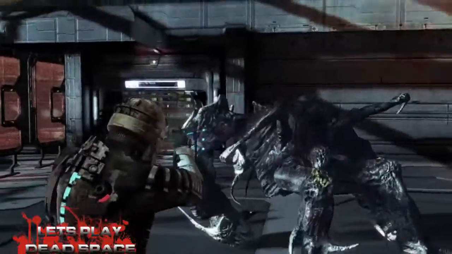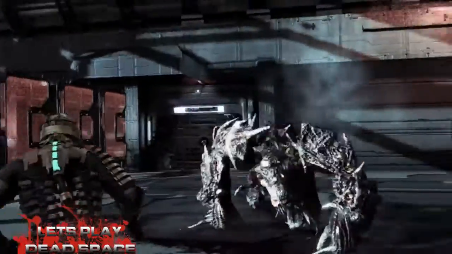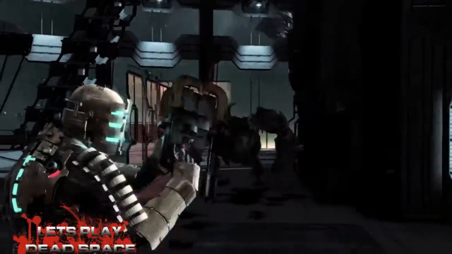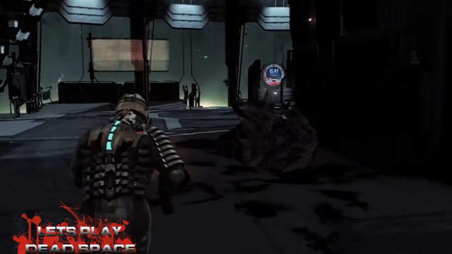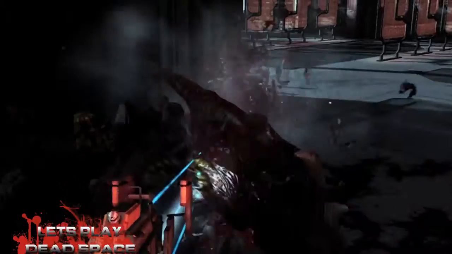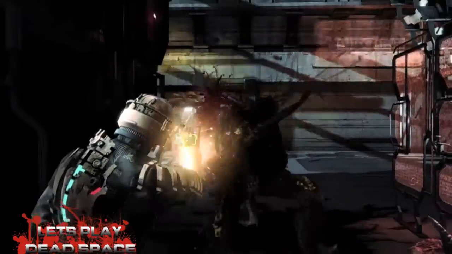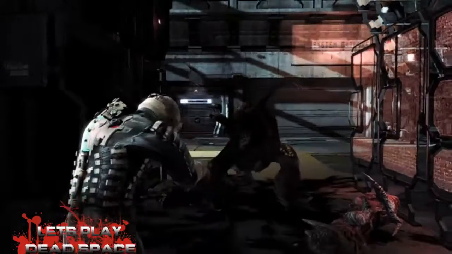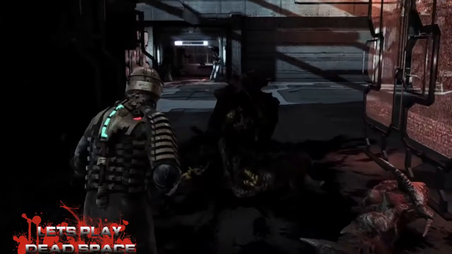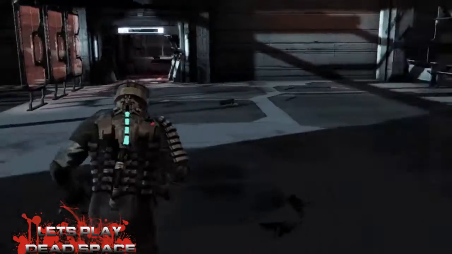So this is basically how you fight this Nagamorph. You just run around, stasis it, and then shoot it in the back. Although if you can get some hits in without having to use stasis, by all means go for it. Alright, and there we go. And 5,000 credits. Not bad, not bad.